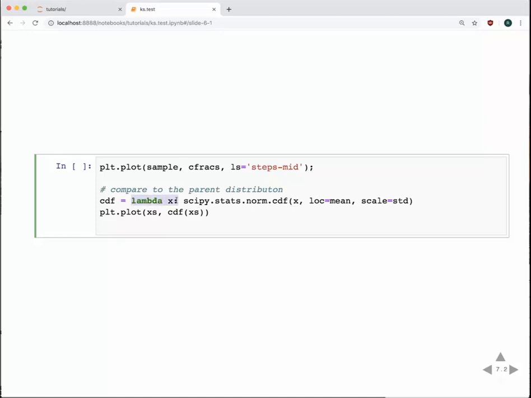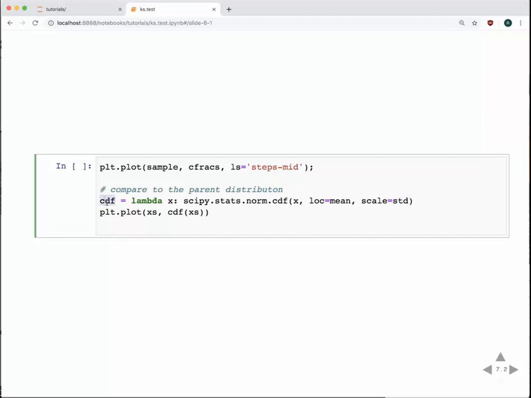So I'm going to have a function that takes one argument, we're going to call it x for our purposes. And what it's going to return is whatever this statement returns here. So this is going to call another function in SciPy stats norm, the normal distribution. There's a cumulative distribution function. And if you give it an x value, and you tell it what the mean value of your Gaussian is and the standard deviation of that, it will tell you the cumulative number of values that are x or less.